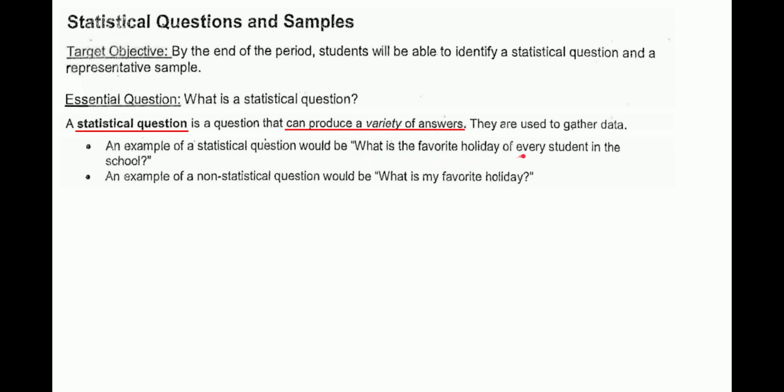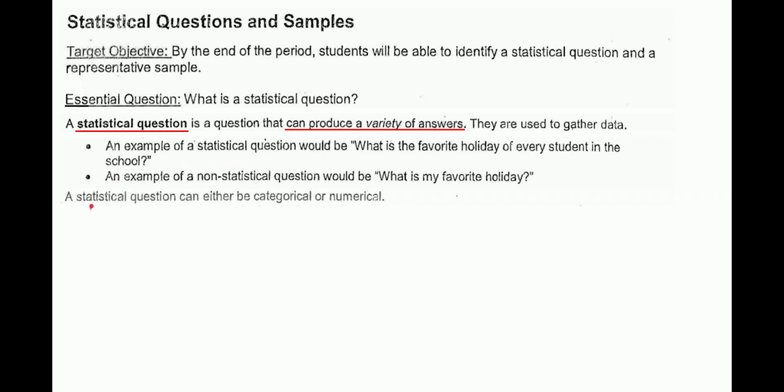So other examples of statistical questions would be, how tall is everybody in class? Or how much does everyone weigh in class? Because each person would have a different answer for that. Now, let's say we had something really strange. Let's say everyone in class weighed 100 pounds. And I just asked each student, and every student said, oh, I weigh 100 pounds. Does that make it not a statistical question? Well, no. It's still a statistical question. It just happens to be sort of odd that everyone happened to weigh the same.